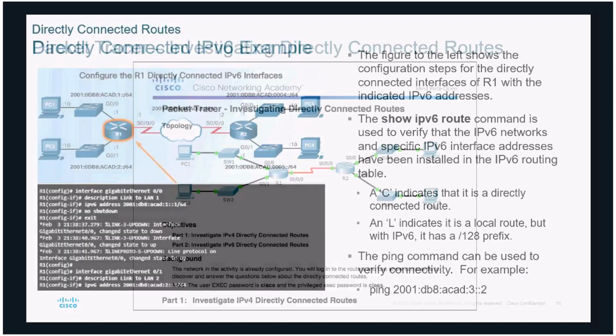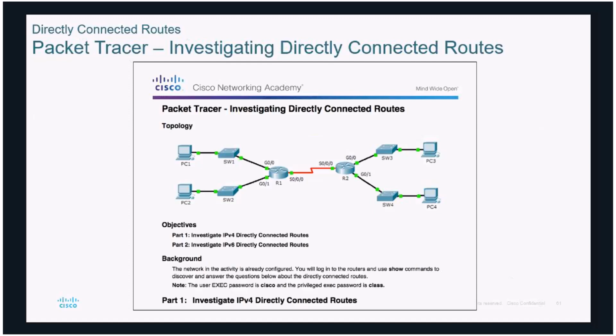Packet Tracer, investigating directly connected routes. Do I have this one? Yeah, I have this one too. I'll give that to you in a second. This will let me show you how to probe into what routes are directly connected. It's probably something you can do secondary to the config exercises.